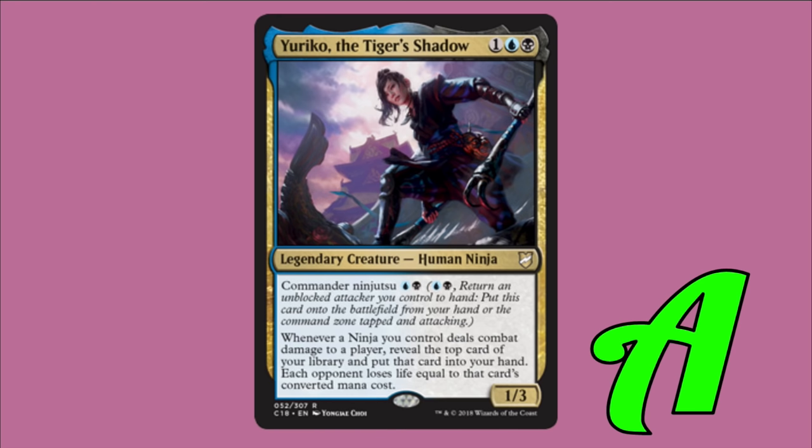Then your next turn, you attack with the Strix. It doesn't get blocked because it has evasion and would kill any blocker, but then you ninjutsu Yuriko in, and then it deals combat damage, and you get to draw a card and opponents lose life. Then if you have some way to sacrifice Yuriko for value, recast the Baleful Strix, draw another card off of that, and then next turn do it all over again. It's just so juicy. I like this card a lot.